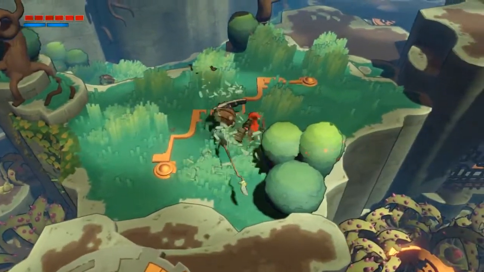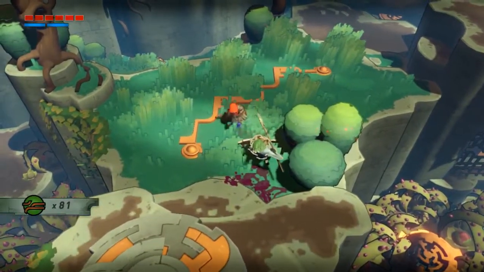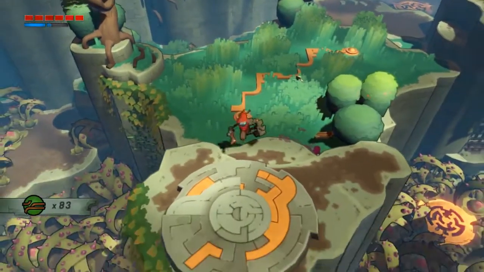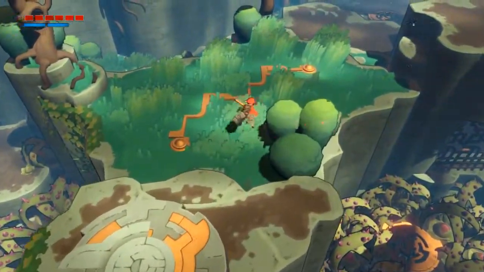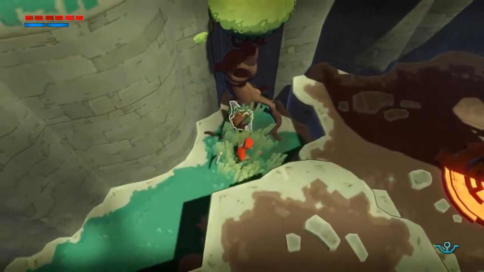There we go. Good stuff. So, we managed to knock the other guy down into the thorns. His body did not explode from being stuck in a bunch of thorns. I find this upsetting.